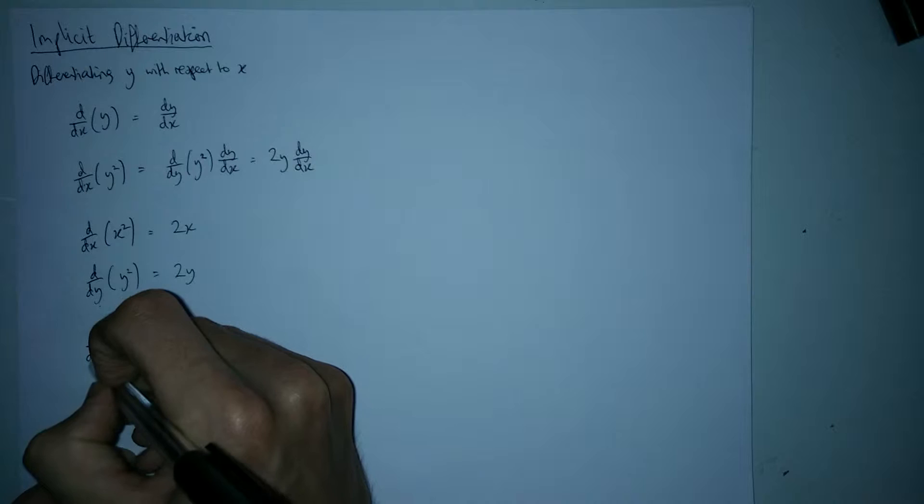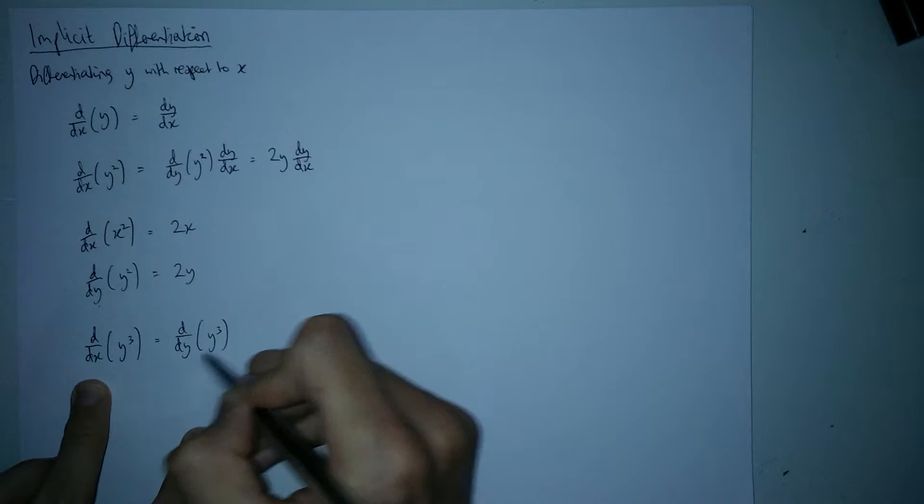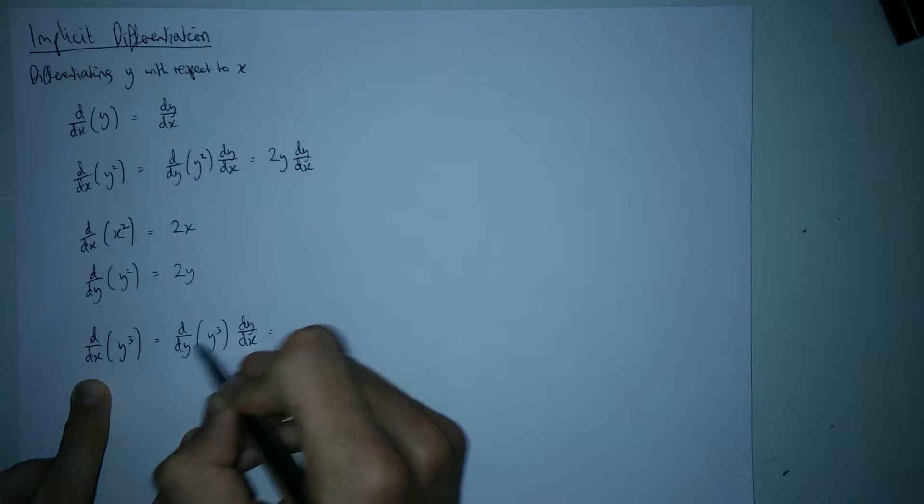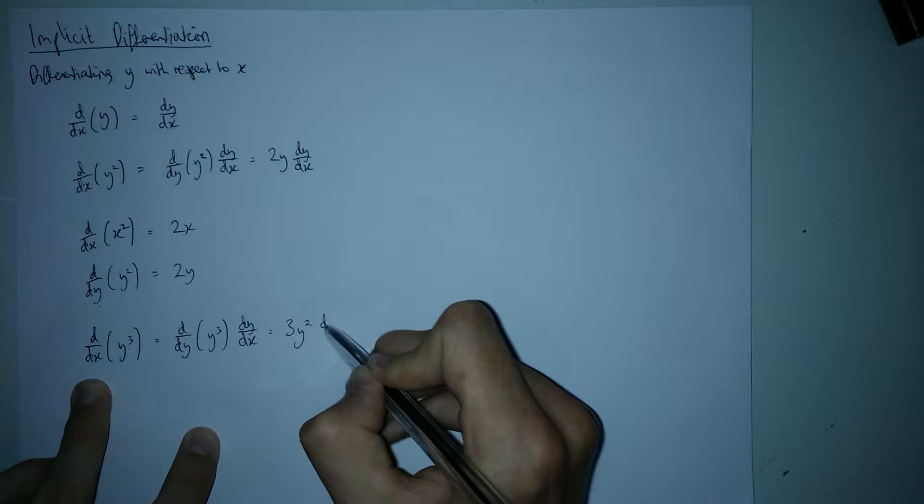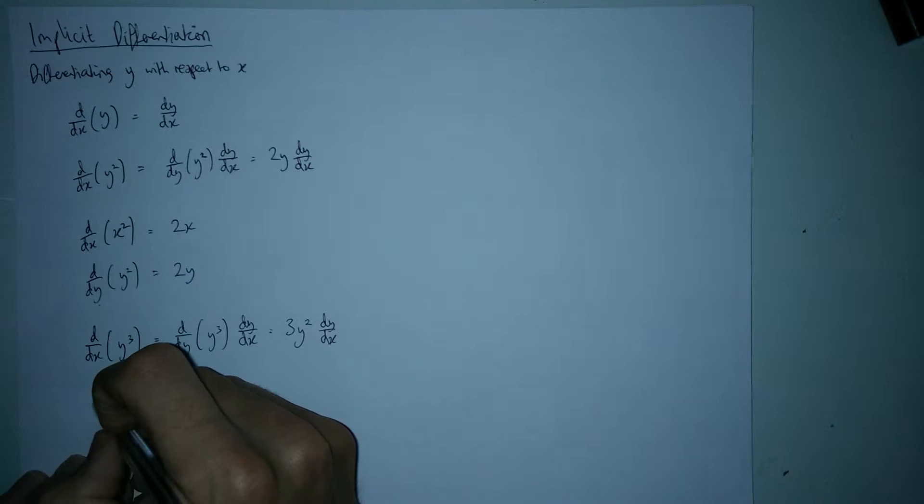Let's do a few more differentials. Let's do the differential with respect to x of y cubed. So again, we can't do y cubed with respect to x, so we change the x to a y. Obviously, by doing that, we're going to cancel out that y and put that x back in. And then remember that differentiating y cubed is bringing the power to the front, reduce power by 1, and we just add on this dy/dx here. You see what we've done is taking the y cubed, put the power to the front, reduce power by 1, and then we times by dy/dx. That's what makes the implicit differentiation.